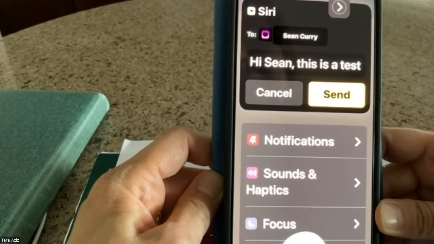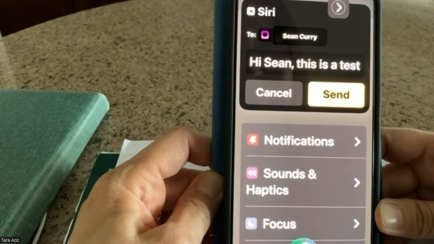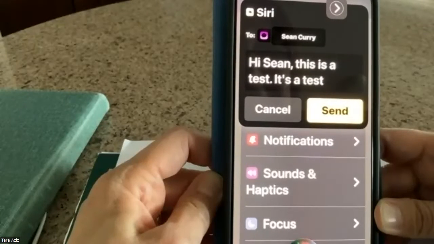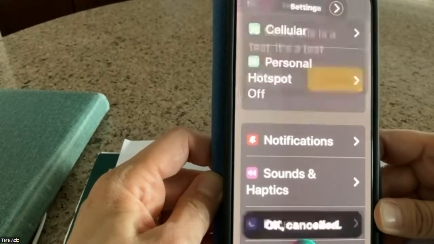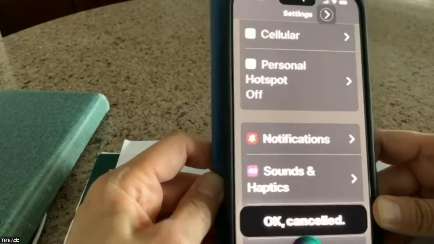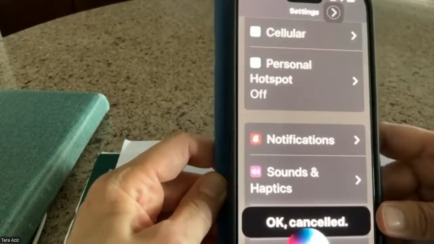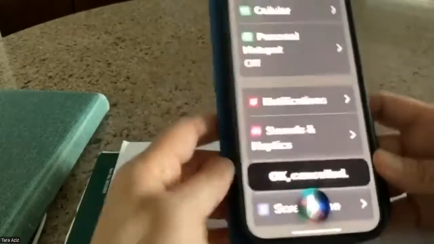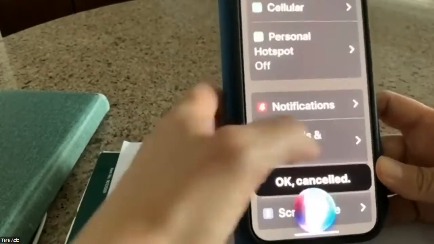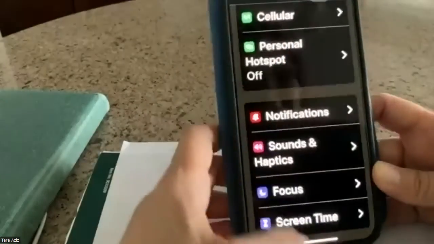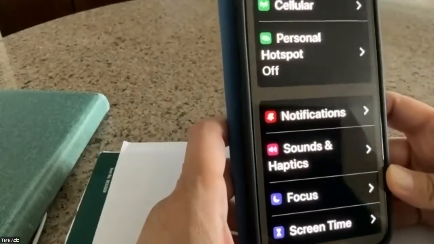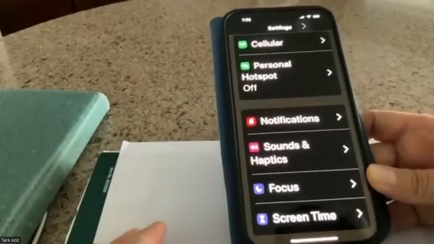It's a test. It says, "Hi Sean, this is a test. It's a test." Send it. Cancel. Okay, cancelled. So this is how you can send a text. Okay, Siri, we don't want you anymore. Okay. This is the way we can send a text.